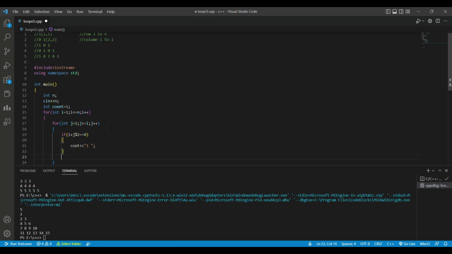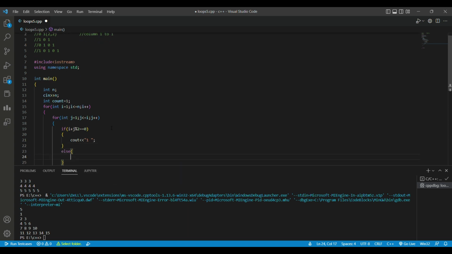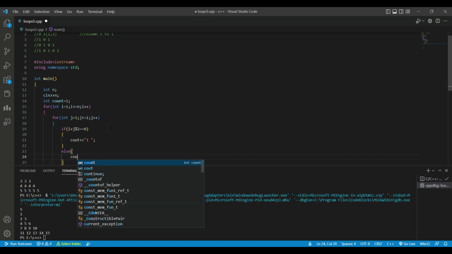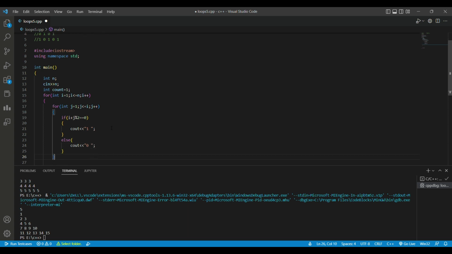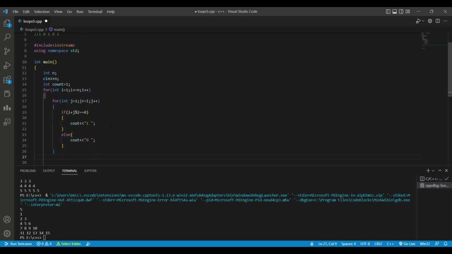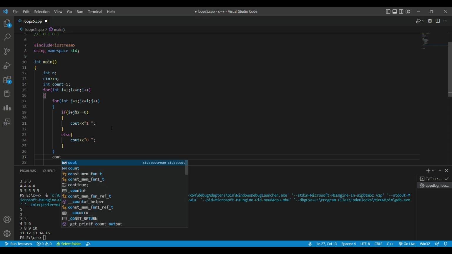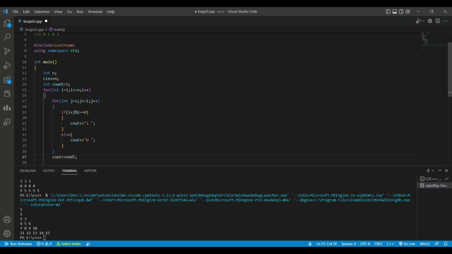Else it prints 0. And at the completion of each row, there is an out statement which breaks the line.